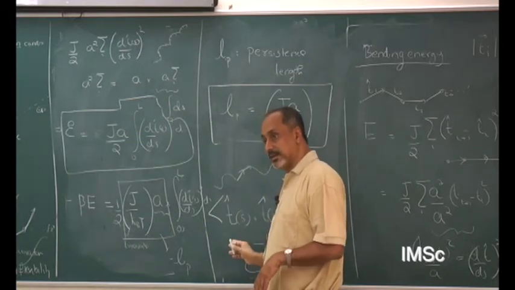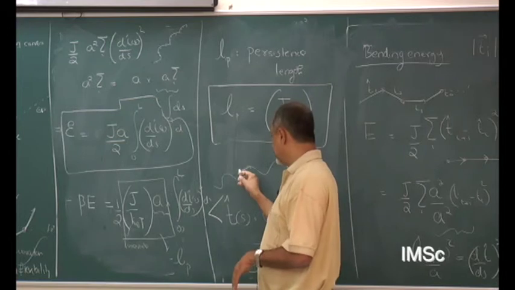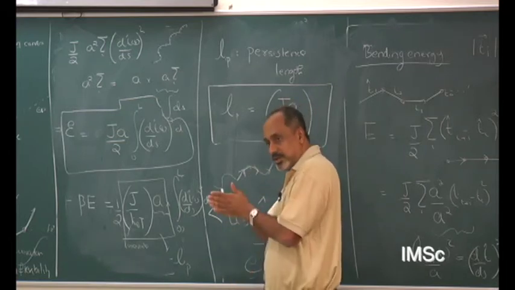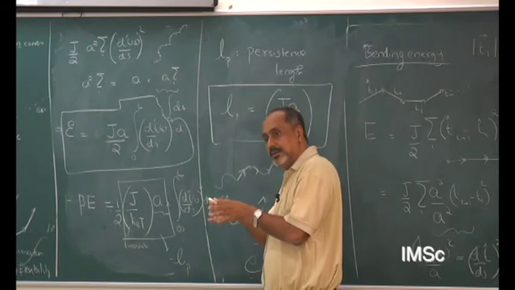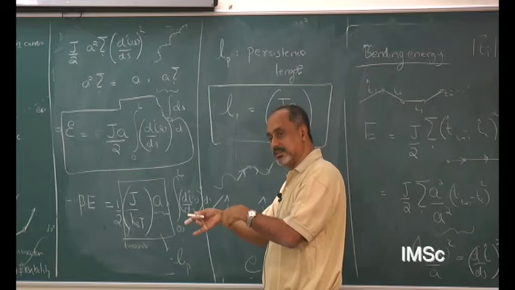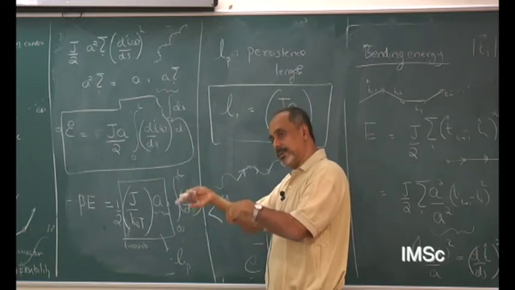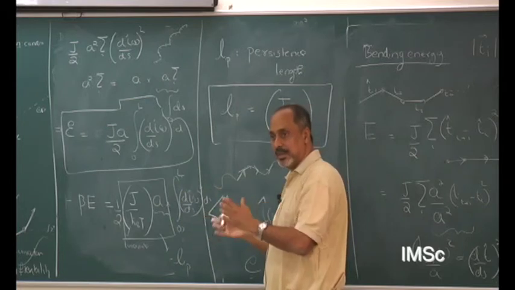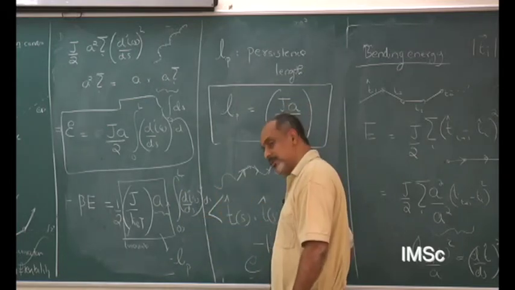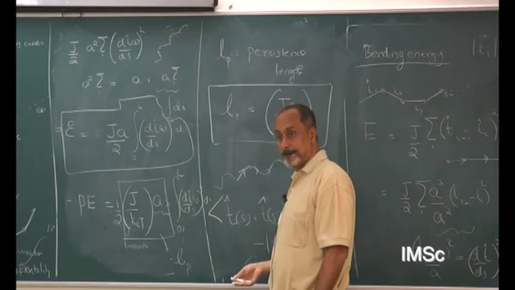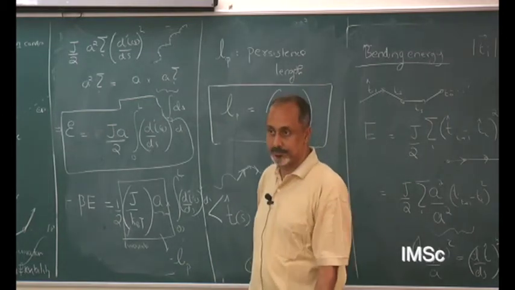One important feature is that if I look at the correlation of how the tangents behave, at short distances they behave as though they are very correlated. So some tangent here will continue to point in the direction that this tangent is pointing. But at long distances, thermal fluctuations will always disorder it. And the length scale over which thermal fluctuations disorder it is the persistence length LP, which is why it is so important.